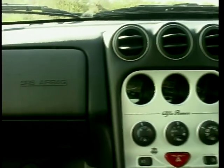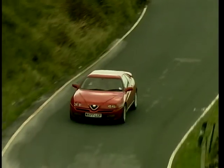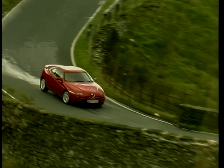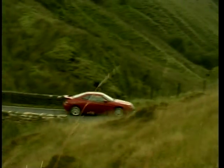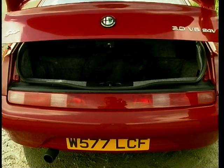Now if I was being picky, a couple of things that I don't like on the car, the seats, although they look gorgeous, I'd like a little bit more side support, because with 220 horsepower to play with, you're going to be giving it some stick around the corners. And the biggest downfall really with any coupe is headroom. Legroom's fine, but I have to scoot down a little bit to see through that windscreen. And as for the back seats, well, don't be thinking you'll be giving the local basketball team a lift home. That's purely shopping space, because there ain't much of that in the boot either.